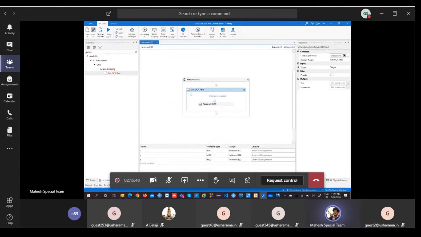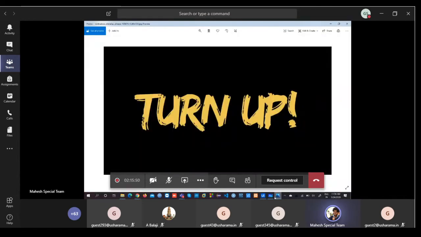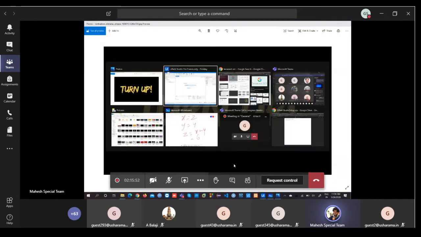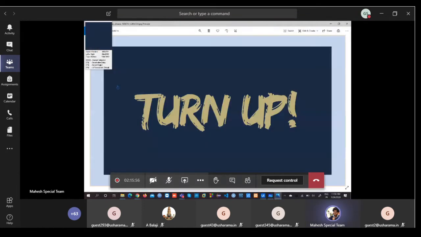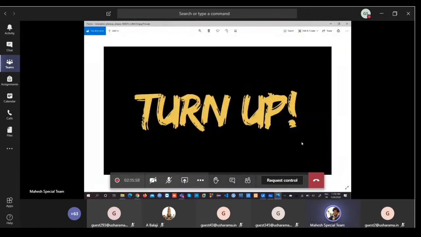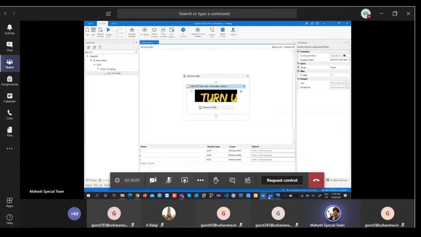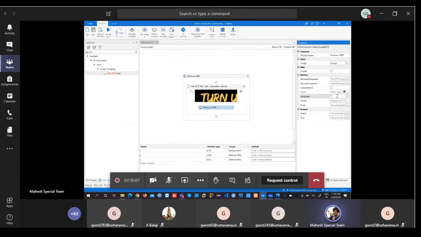Get OCR text. So indicate on screen. Now look at here. I'm trying to get this data. Turn on. Now it's got it. Now go to the Tesseract OCR, change some settings. I want the language in English. So the format is something called ENG, and whatever you see on the screen.